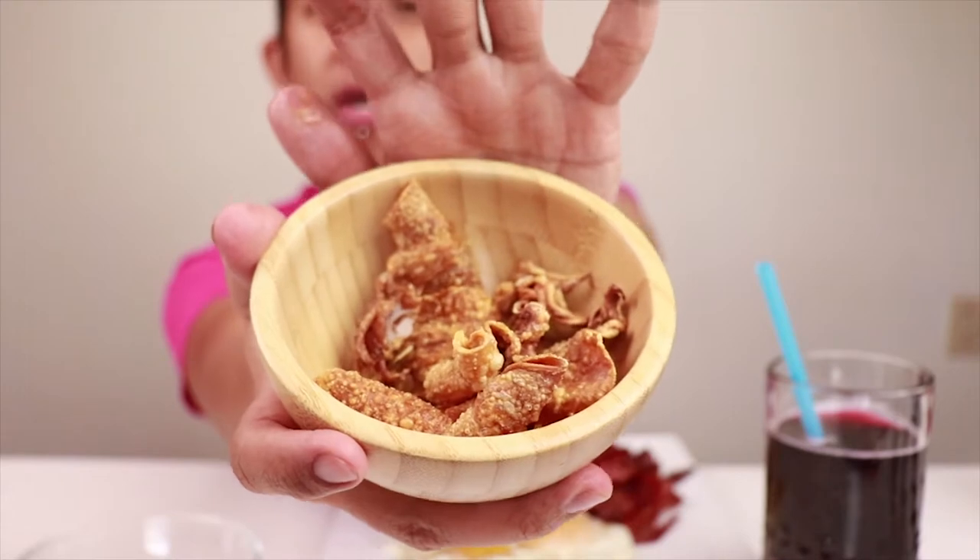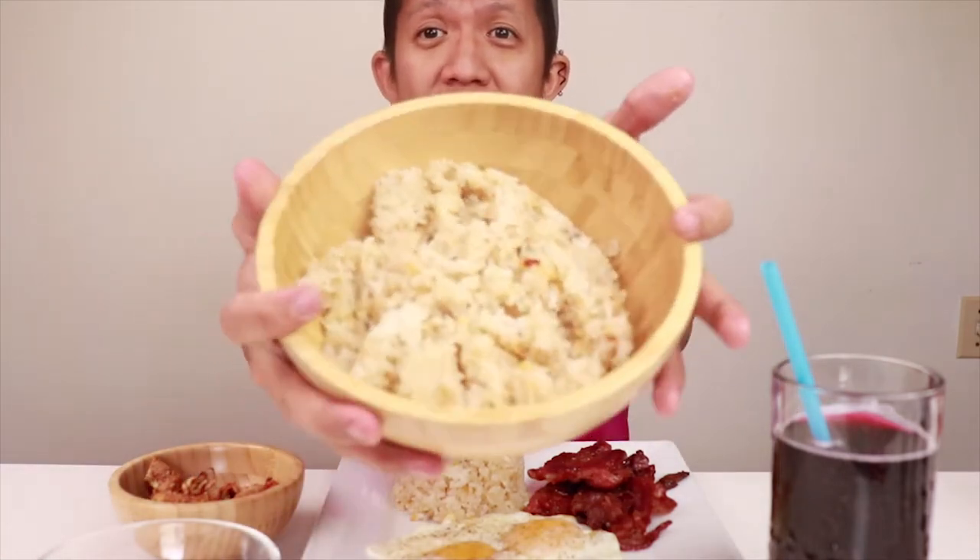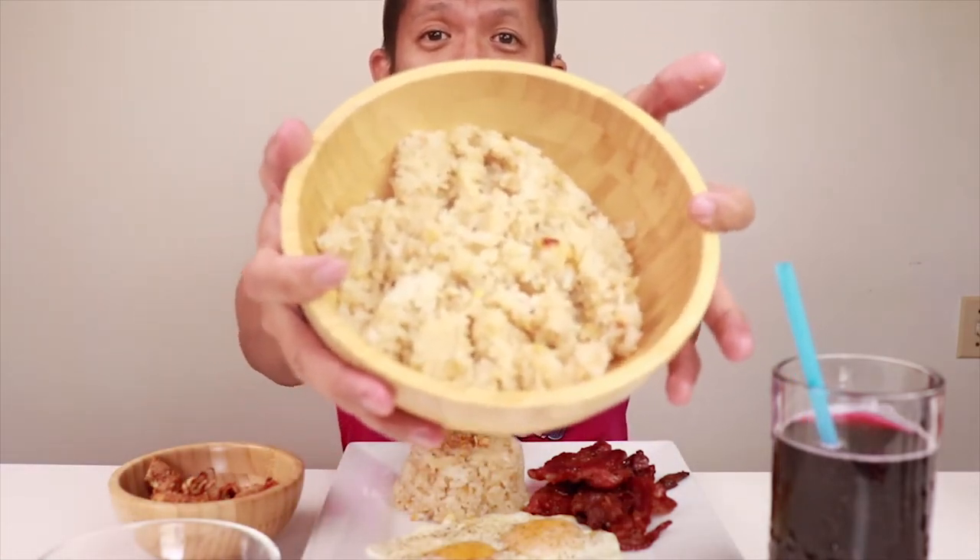I have here a crunchy fried dried squid and vinegar with garlic as a condiment. And don't judge me for having a small rice here because we Asians — there's no such thing as too much rice. So I have more fried rice here as my backup if I want more. I'm so hungry, I can't wait — let's dig into it!